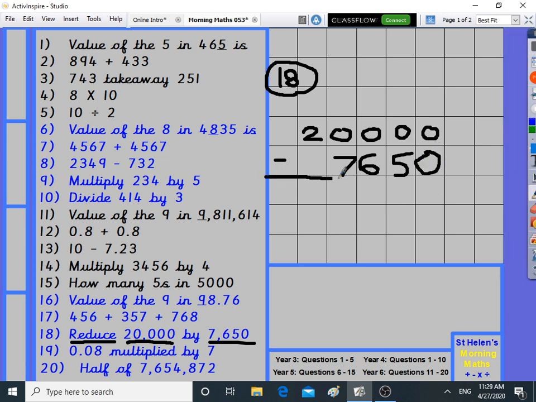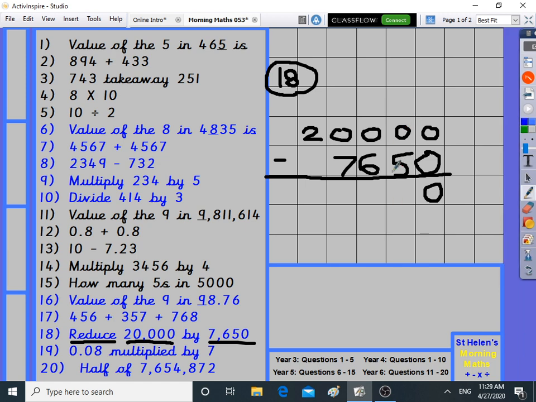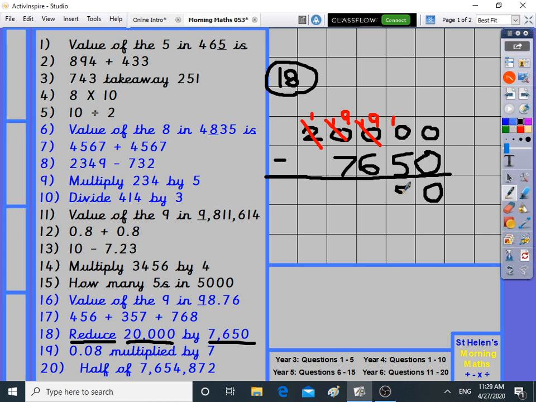7,650. Right. There'll be lots of borrowing. When there's loads of zeros, you know there's lots of borrowing. 0 take away 0, actually, you don't need to borrow because 0 take away 0 is just 0. The borrowing's only going to start here when you try to do 0 take away 5 and you can't. All the way along to here goes down to a 1. I know year 5 and 6 are pretty good at this borrowing all the way across. And we're on 10 take away 5, which is 5.